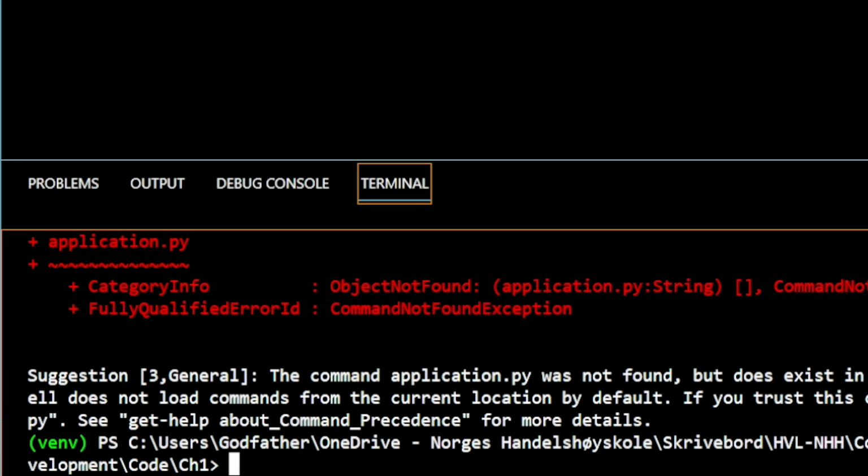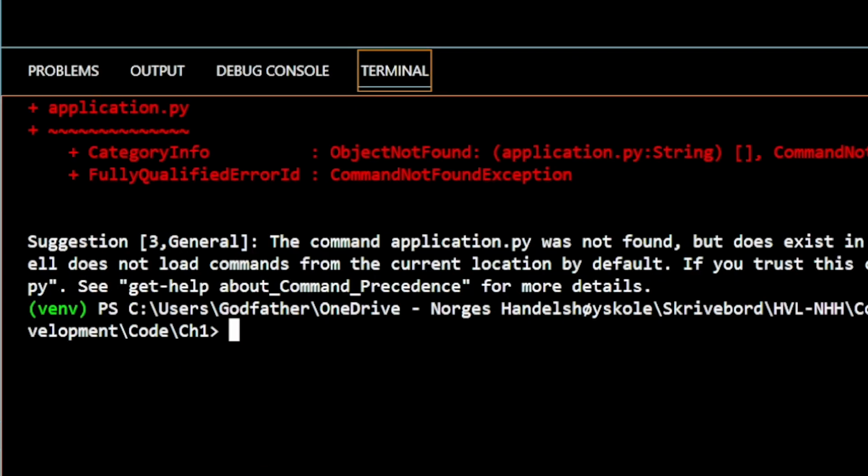I made a mistake. It's not a problem. Sometimes these things happen, and they happen to you all the time. And it's nice that I make mistakes also, so that you can learn. We have to type Python because this is the command line, and then we call the file. Then we are using Python to open this file that we have already created.